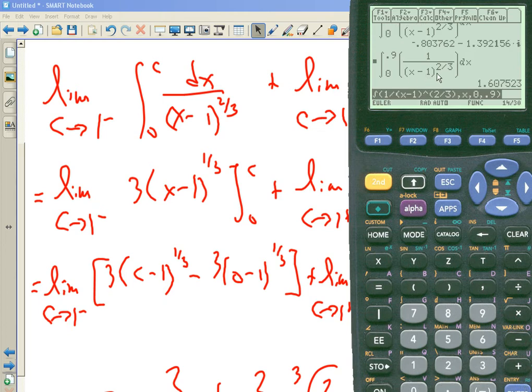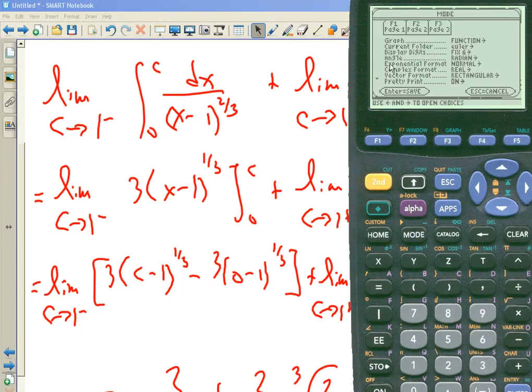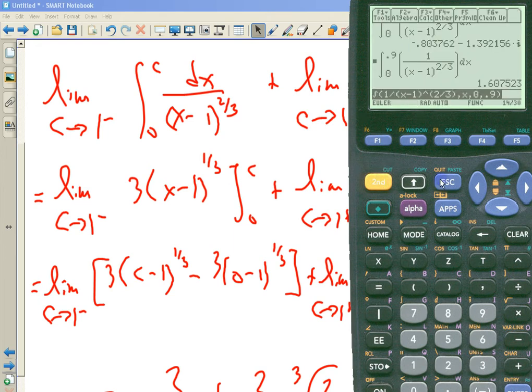Hal is evil because Hal knows how to deal with cube roots that are not necessarily real. If you have the cube root of something, there are really 3 answers. If one of them is real, 2 of them are complex. And Hal gave me a complex answer. To avoid that, I changed the mode for complex format to stick to real. Okay, Hal? Yeah, there are 3 roots. Yeah, I want the principal or real root, so that's okay.